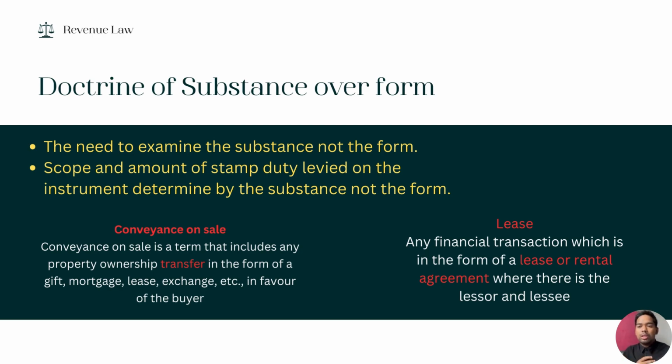Maksudnya sebelum kita nak stamp duty, kita kena pastikan yang bahawa walaupun dah disenaraikan dokumen tu, dah diisi dokumen tu, tapi kita nak tahu juga kewujudan barang tu. We need to know the evidence physically. So the evidence needs to be shown physically. So after that, we can impose stamp duty on that property or transfer.